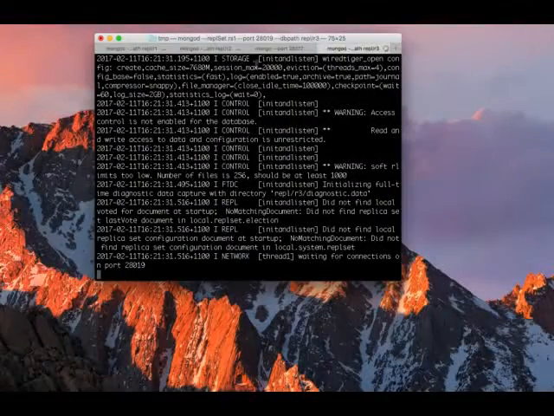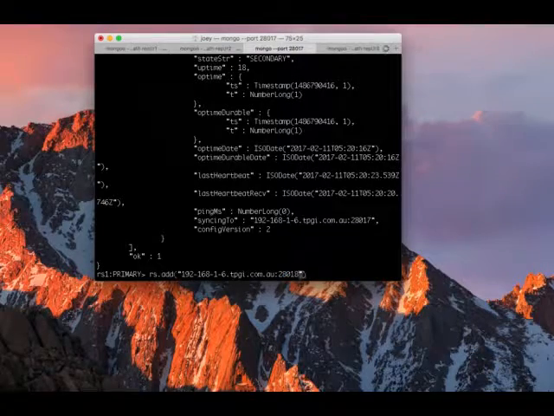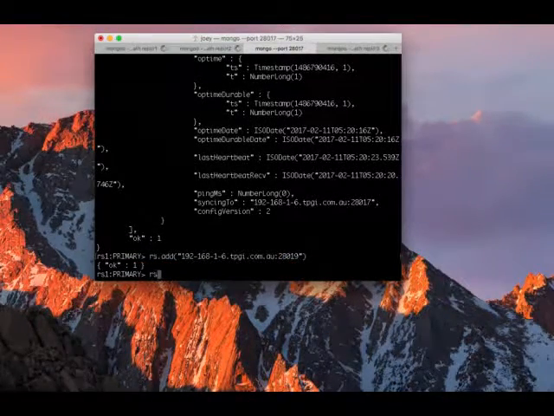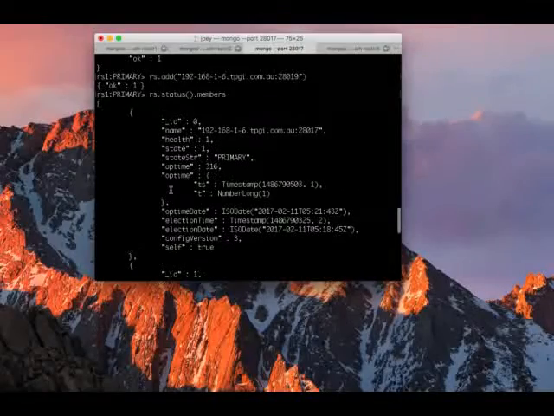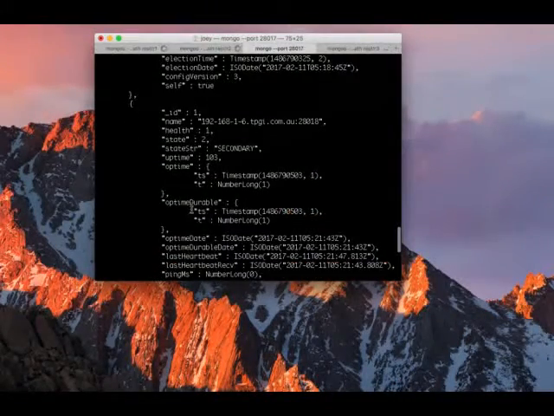Okay, now after you launch that, you can add that member you just created into this replica set by using the same command. You specify the host name and the port number, and then you can see status members. There are 3 members under that replica set, and one is the primary, the other 2 are secondary.